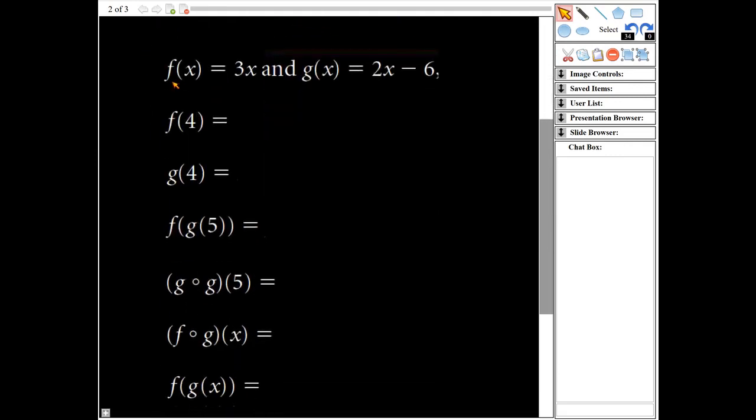Now, this is a slightly different notation, but very similar. So this one is saying that we've got a function which is called f. Again, it's written in terms of x, and this one is 3 multiplied by x. So all we need to do is take our number and multiply it by 3. So for example, if I took the number 1, and I did 3 times 1, I would get out the number 3.